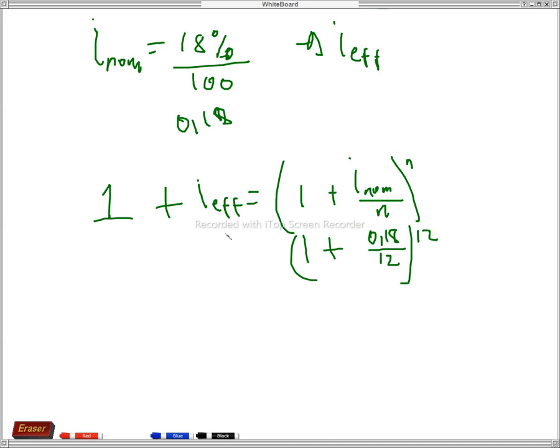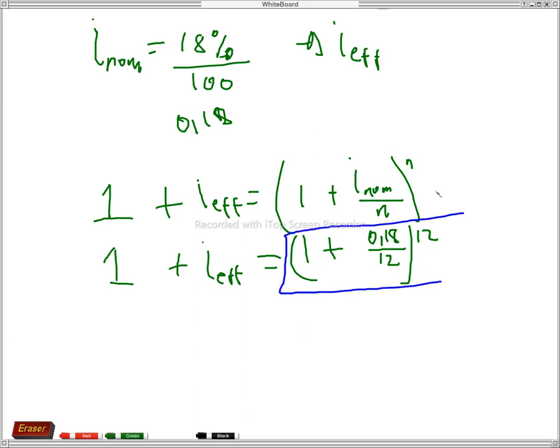Is 12, equal sign, 1 plus I effective. So in this case, what you should do, you can just punch this on your right hand side. Well, when I look at this, it's on my right. I don't know about you there. Maybe it will be on your left, but I hope it's going to be on the right. So let me just do this. You can punch this on your calculator, and then you're going to get your answer here. Okay, let me just not be lazy. Let me just punch this on the calculator.